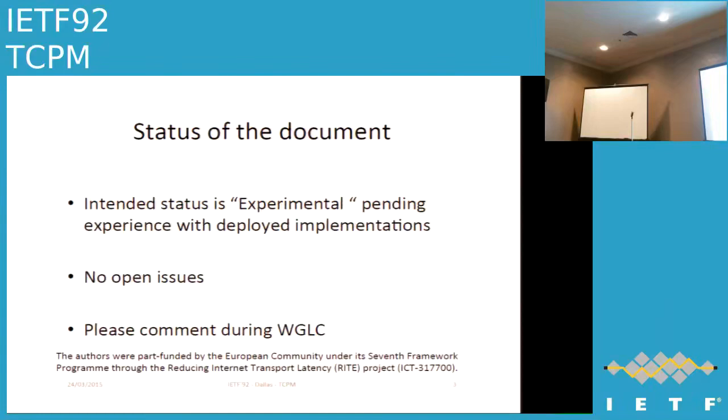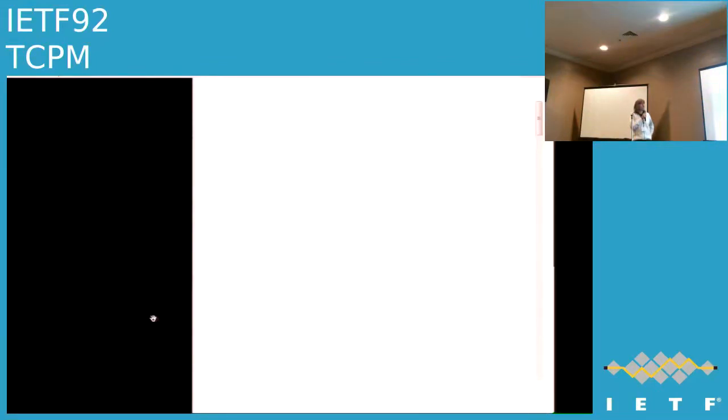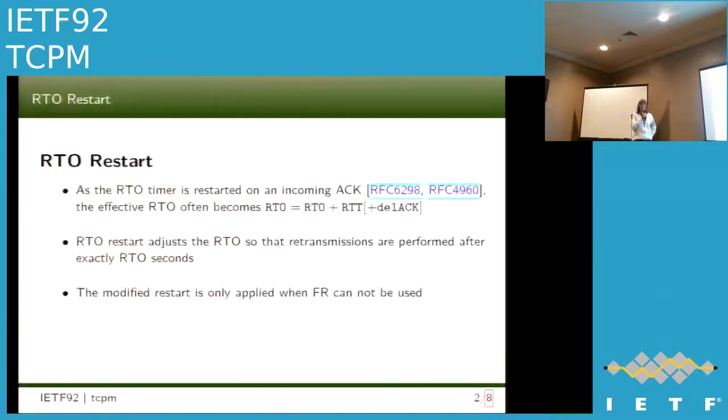Okay, then next is Anna. I'm Anna Brunström, and I'm presenting the TCP and SCTP RTO restart. I think you all know the algorithm by now. When an ACK comes in, you get the added delay to the timer, and RTO restart removes this delay in cases when fast retransmit cannot be used.